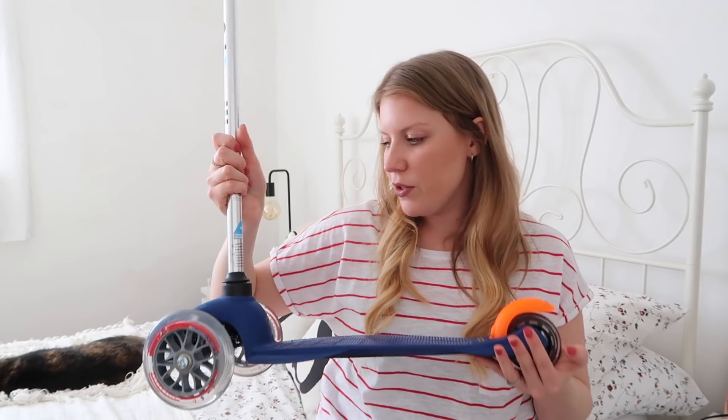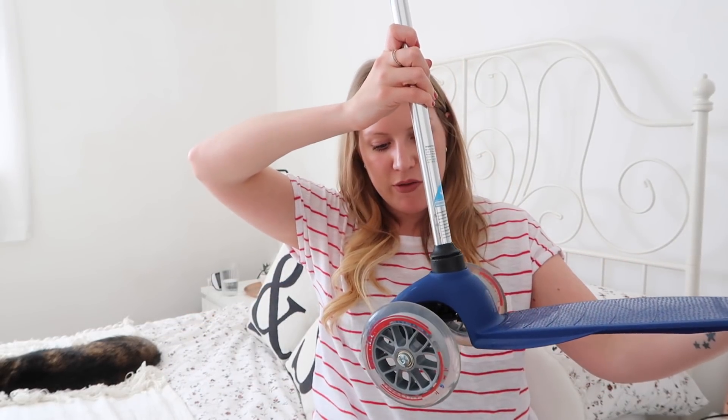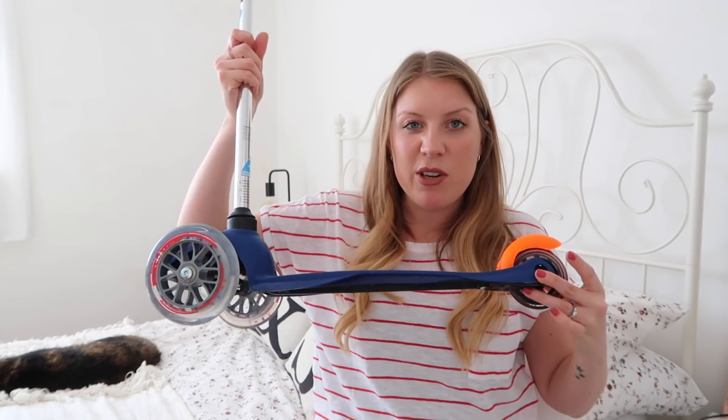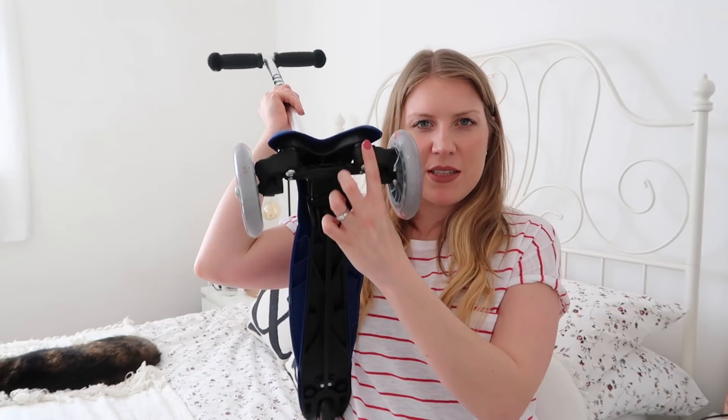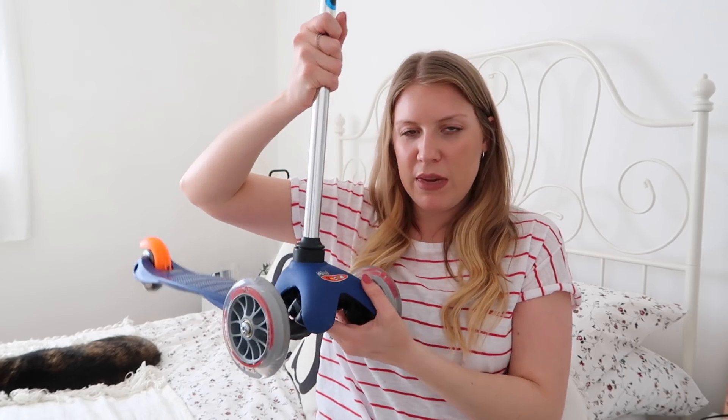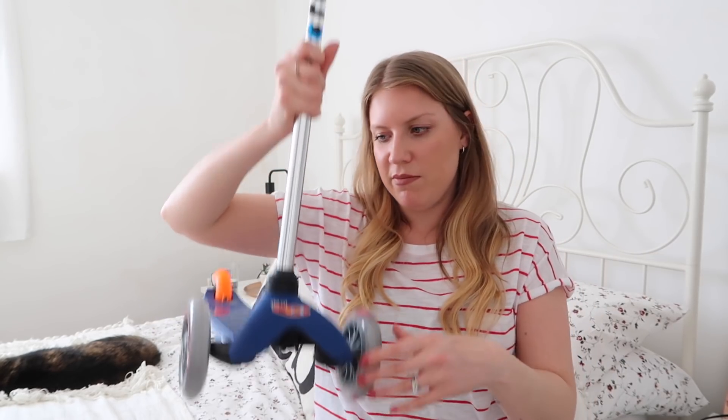First up is her micro scooter. My mum and dad wanted to get her a scooter because she was really keen on one, so I did a bit of research and ended up going for the mini micro scooter. When we were away at Haven last weekend, they used these scooters for their scooter activities, so hopefully that means they're a good brand. They've got a little brake on the back, they come in lots of different colours, and they're suspended — when you press on it, it kind of presses down, which makes it easier to go over bumps. There's no adjustable handlebar on this version, but they do have versions that go up and down. Really love this scooter.